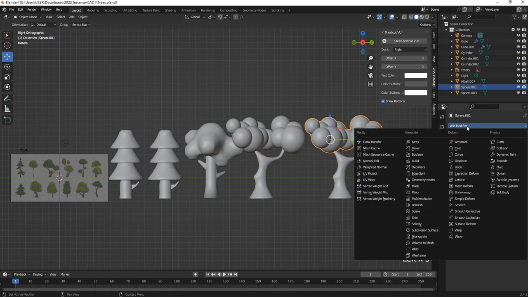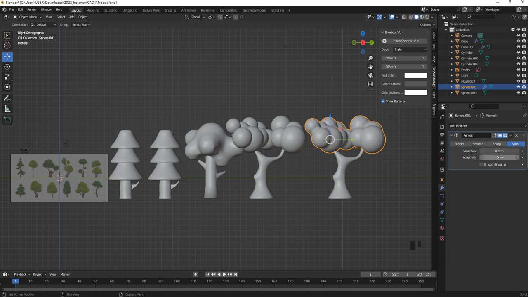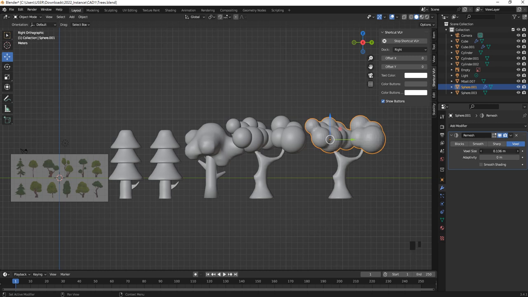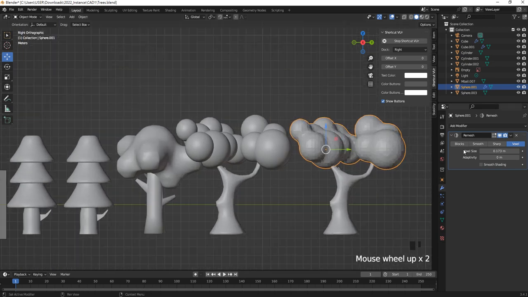For this one, we can duplicate it with Shift D and move it to the side. Now I'm going to add a remesh modifier. As far as I can see, you have some different options. We can choose block first, and you can increase the number and decrease the scale. If you increase more, it will become more detailed. Or you can choose voxelize. You can decrease or increase the voxelization, and they will be merged together. It's a very interesting way to do the operation.